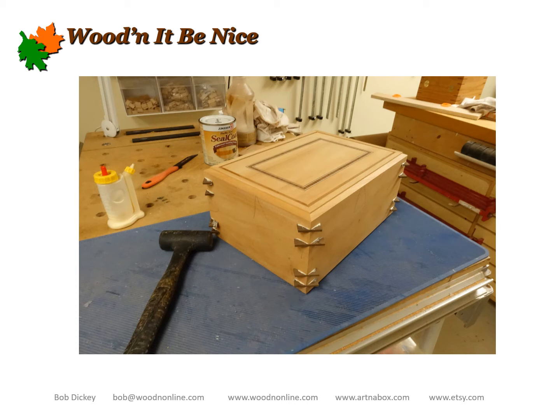So if you've got a drum sander, it's pretty easy to get a good thickness on the stock. If not, you rip it as close as possible, then sand it as necessary on a flat surface. And I recommend, if you're sanding the flat side, that you rotate it as you do so that you don't inadvertently add a taper.